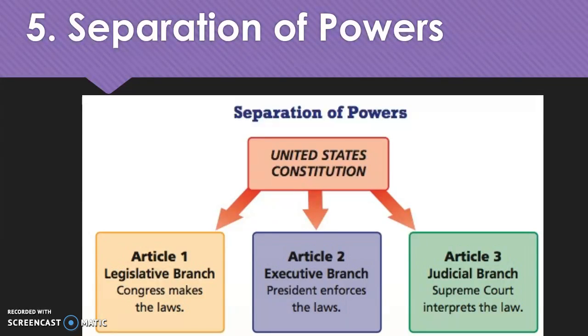Another really critical principle, and I just described it a bit there, is the idea of separation of powers. So we have checks and balances where we make sure that no one branch of government can have a monopoly over decision making. We also have a separation of powers and give different responsibilities to different branches so that they have a unique role that is protected and no one else has the power to do it.